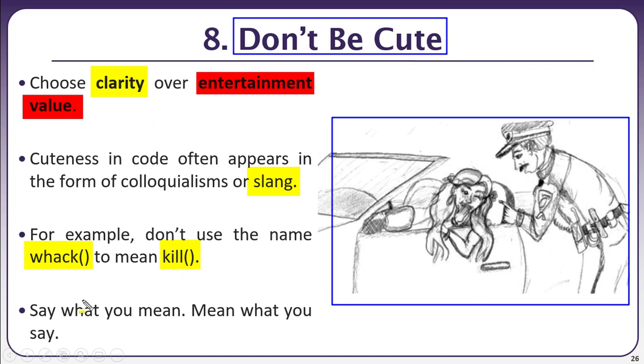So I can conclude by saying that say what you mean and you should mean what you say. So you should be very much straightforward instead of being cute. Try to be as formal as possible. Well, in short, मैं ये कहूँगा कि हीरो बनने की ज़रूरत नहीं है. आपको आपका जो कोड है उसके ऊपर फोकस करना है एंड बहुत लिमिट्स के अंदर रहते हुए अपने नामों का चुनाव करना है.